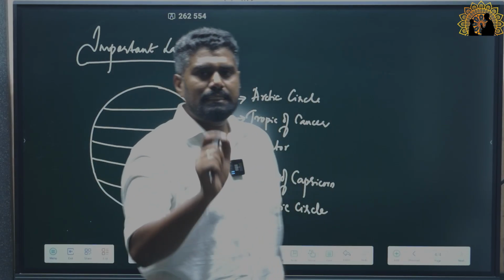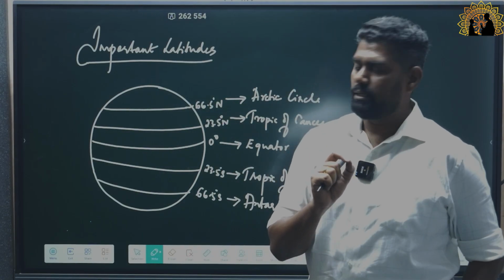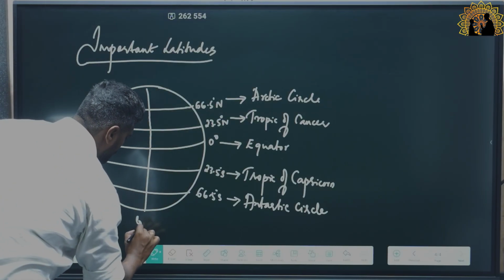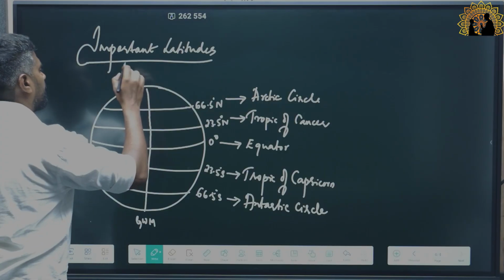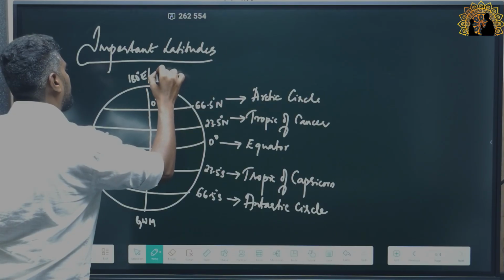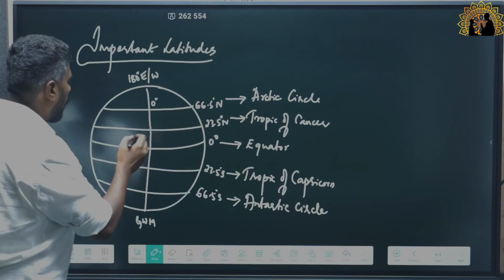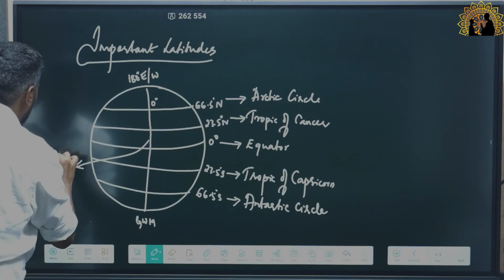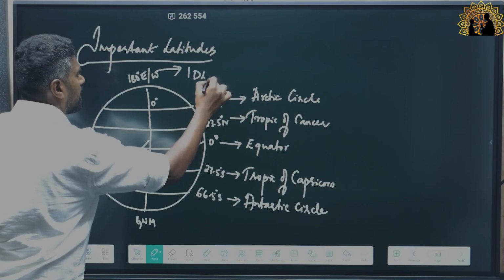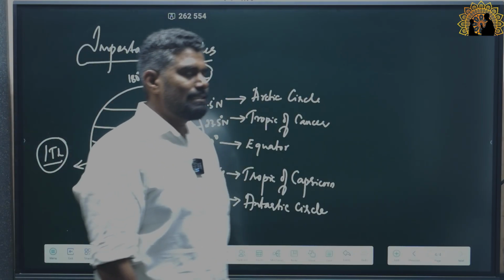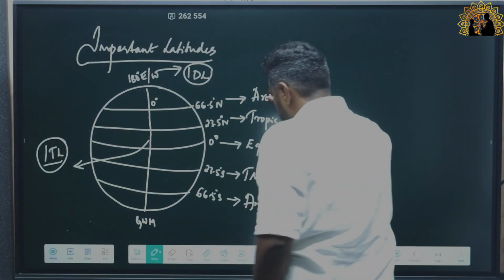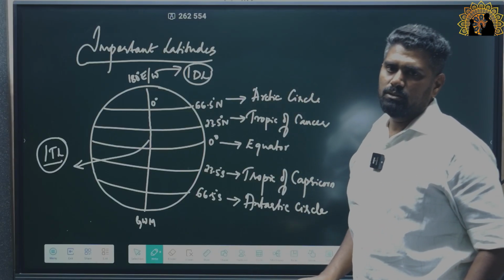Alright, why such latitudes are very important is something we have to know. And we know that this is the Greenwich meridian, your 0 degree. Opposite to that, exactly, we have 180 degree east and 180 degree west longitude, which overlap. We call this the international dateline. I'm not going into the calculation of that, but I'm trying to stress the important latitudes and longitudes you have to know.